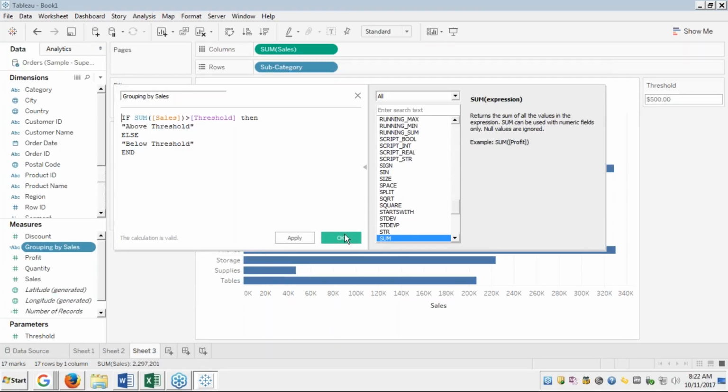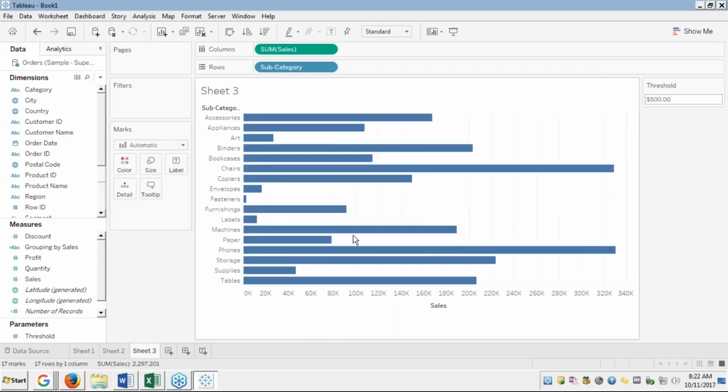Okay, so I'm clicking on OK. Now what I will do is take this grouping by sales and drop it in color. So I'm getting only above threshold here because everything is above that value.